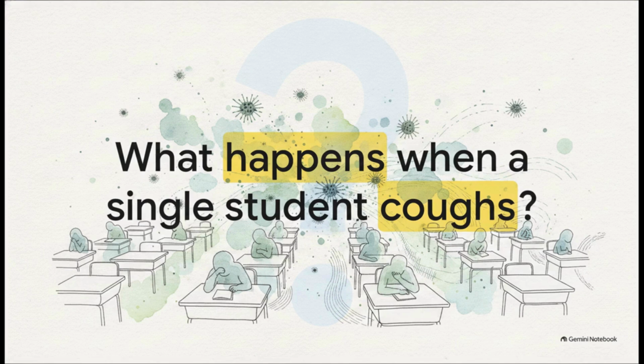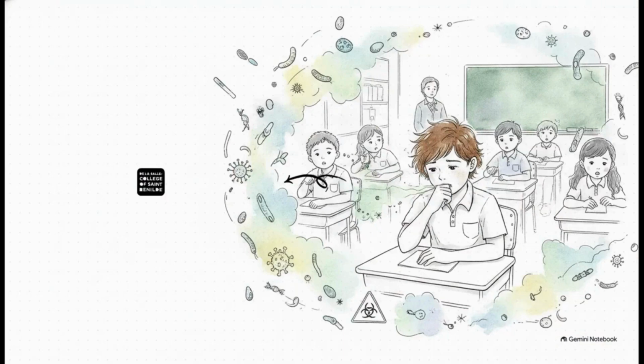So picture this totally everyday scenario. What actually happens when a single student coughs in a crowded classroom? I mean, it seems harmless, just a normal day. But look at this through the lens of disaster science. That cough is basically an epicenter of vulnerability. Biological hazards like viral or bacterial infections spread through infectious carriers and human behavior. That single, split-second moment is literally all it takes for a pathogen to find its next host.